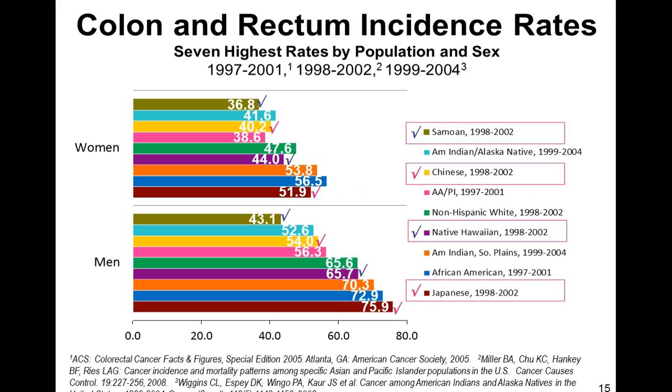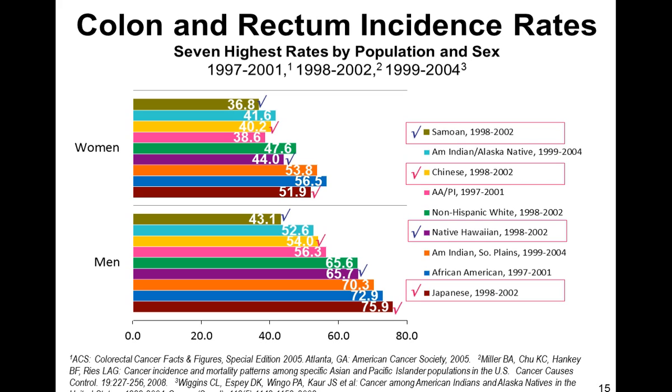So if you look at the slide, the bright pink is the aggregated data. And if you look at women and men in terms of colorectal cancer incidence, you see that in the aggregate it's 38.6, and for men it's 56.3. And when you look at it broken down, it really tells you a different story. That the rates, you begin to look at the rates amongst the subgroups, and they're pretty alarming.